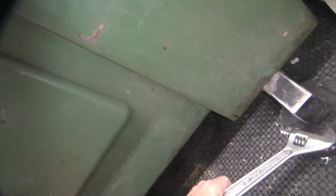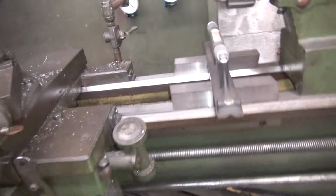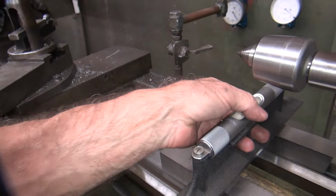There's so little weight on this thing, it's ridiculous. I can just about turn it with my fingers. Probably could turn it with my fingers almost. Okay.